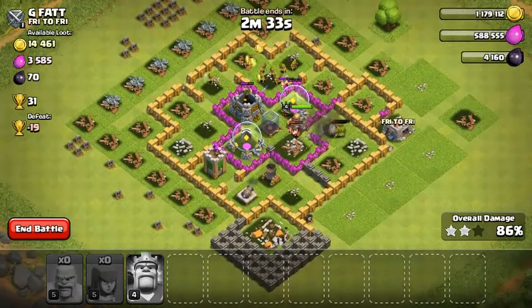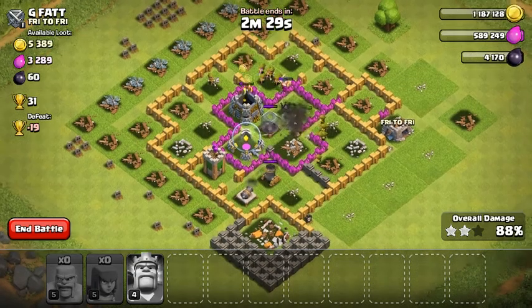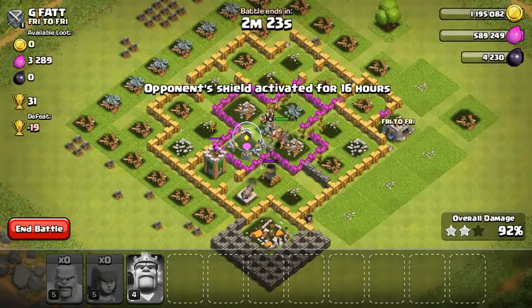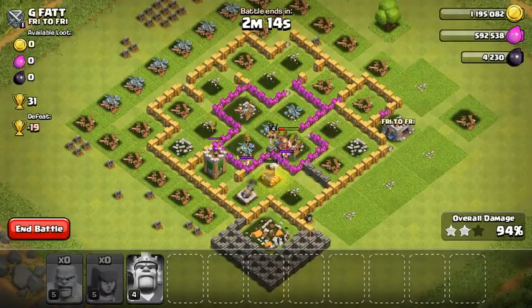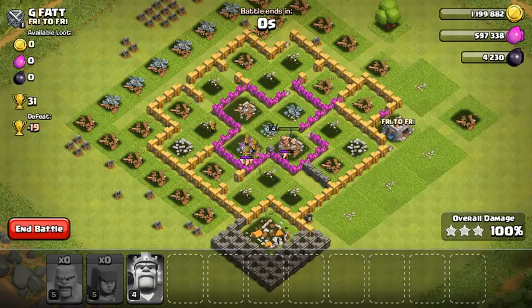Let's go. Oh, the arch is not going down. Let's get him. Give me that dark elixir. Yeah. I'm trying to upgrade my vibration to level 5 so I can have the ability. Oh, come on, guys. 3 stars. Yeah, let's go.